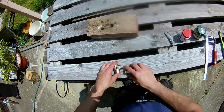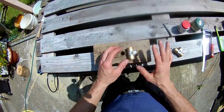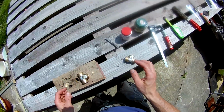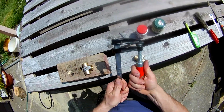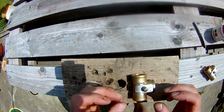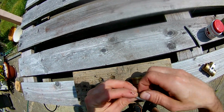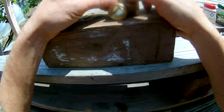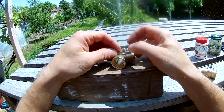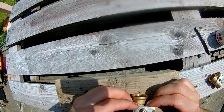So we have basically two options of soldering. The first is to just set up and try to solder it patiently, or the second is to use the clamp, and squeeze by the clamp. I would like to try to use the first option. Yeah, before that we have to put something inside. You see, and we also need to see how deep we can go, no deeper than this one. Okay, now this is okay.